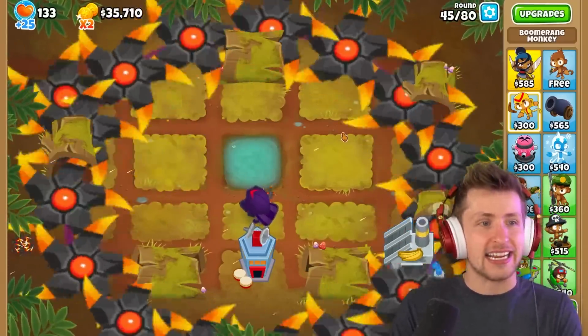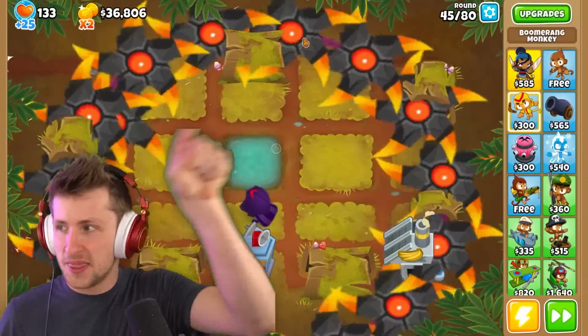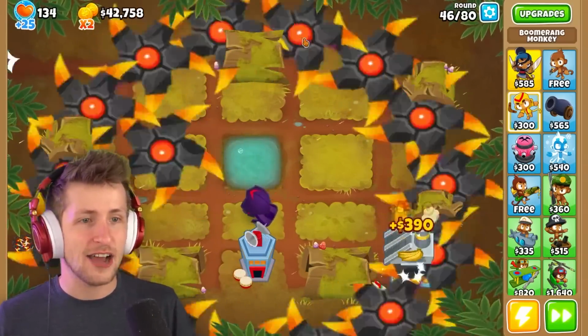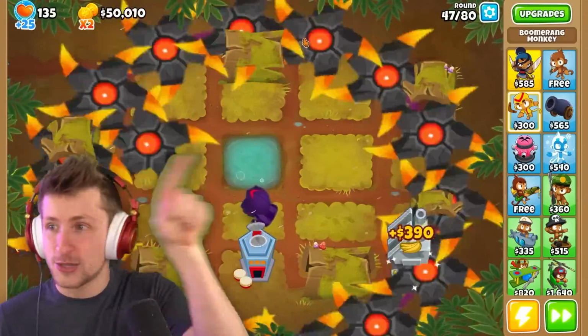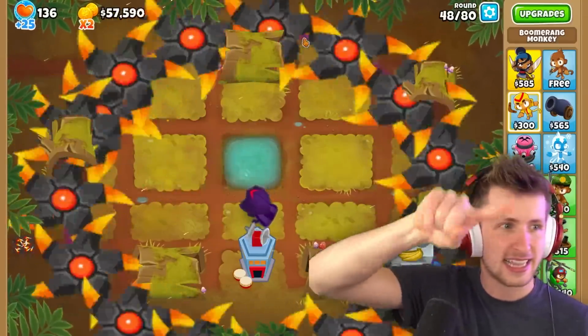Wait, okay, do you all see that? Look, are the boomerangs spinning this way, right? They're spinning counterclockwise, and if I go into double speed, now are they spinning the other direction? Am I going crazy? Are they swapping back and forth? Comment down below, which one do you see? So it's spinning like that, and then it spins like that.